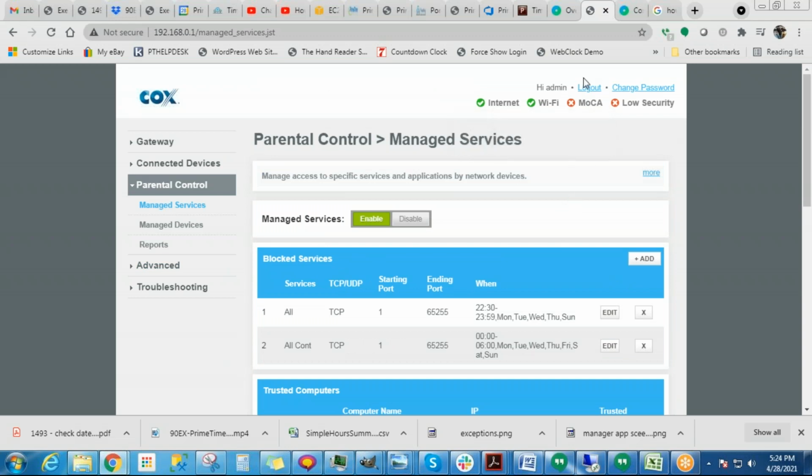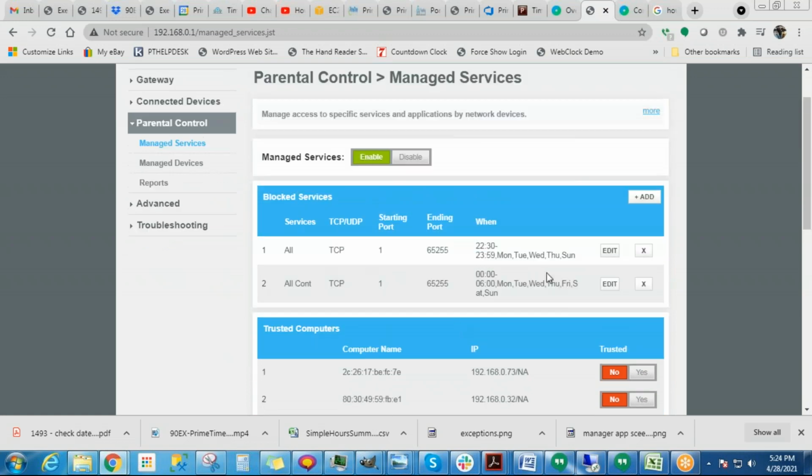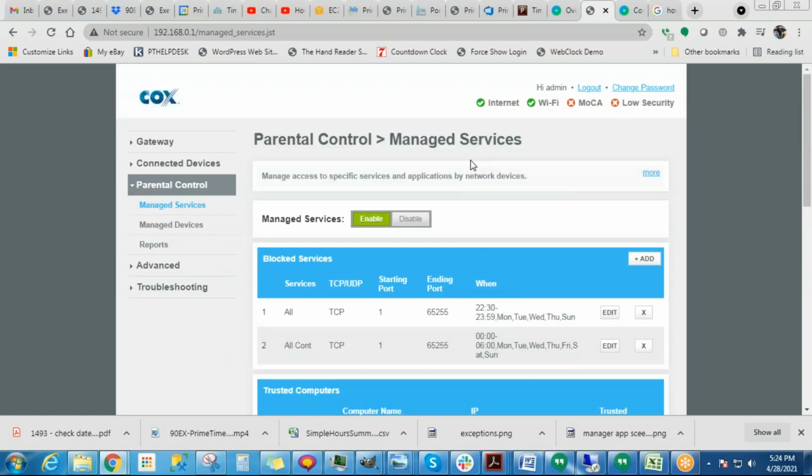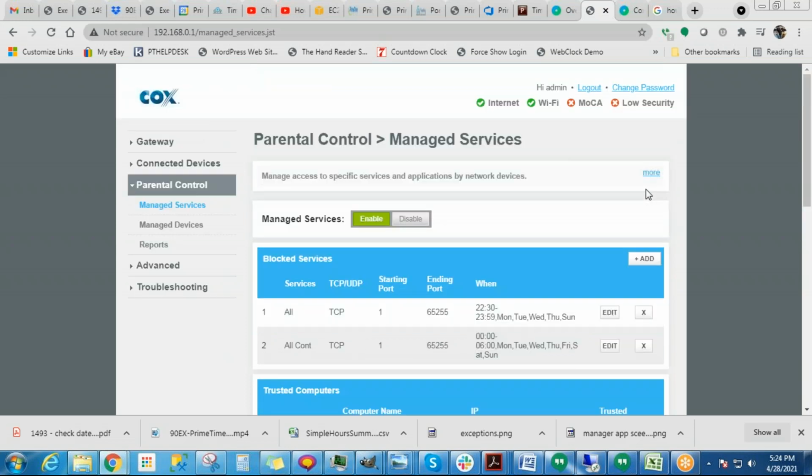It's a little bit easier to get on there and pause and unpause devices than it is to log into here and find the device anyways. But just to let you know, if you do have the managed stuff on the parental control, the schedule set up in here, and then the devices, whether they're trusted or not, set up, you may want to just remove those and set them up on the app.